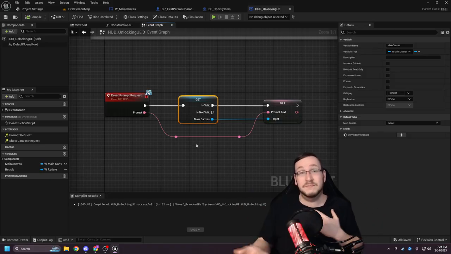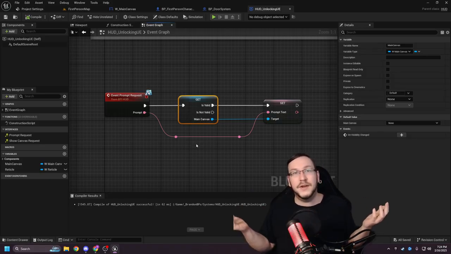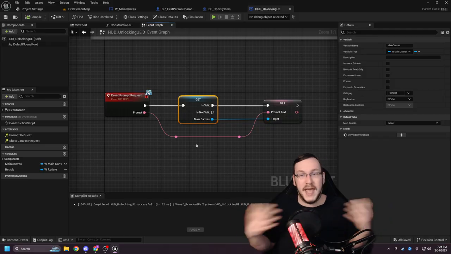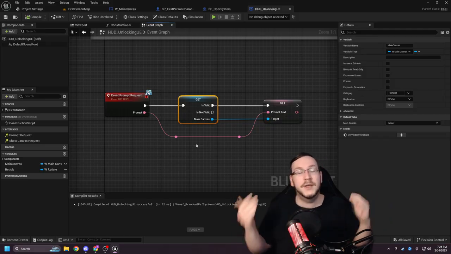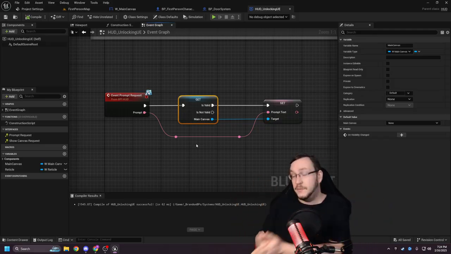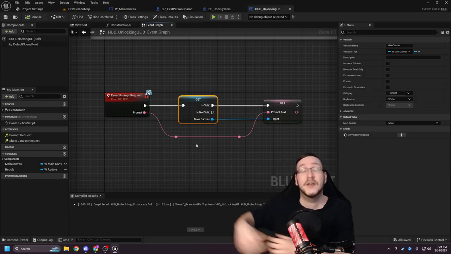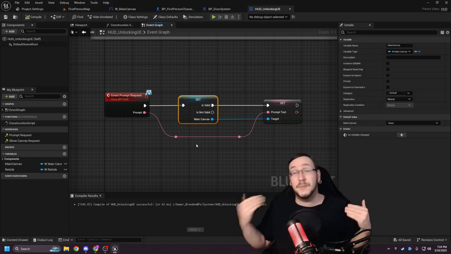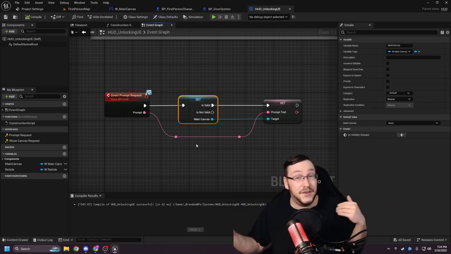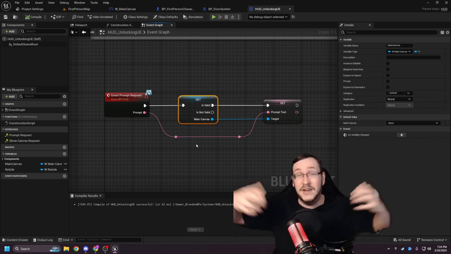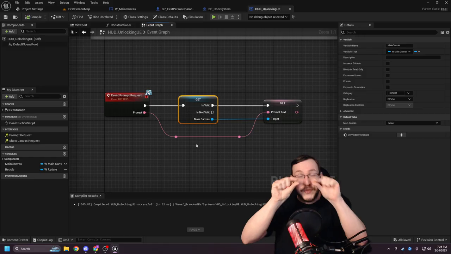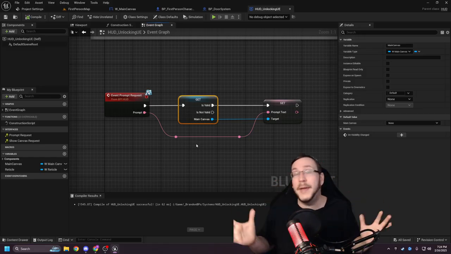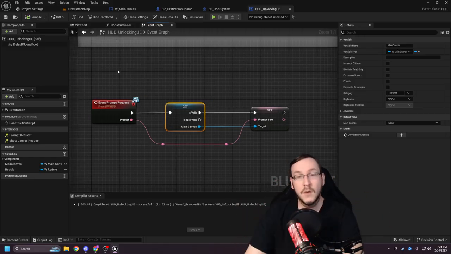Instead of this, maybe I send another interface message and I say, hey, you need to update your prompt. Therefore, it can contain its variable within itself and update itself. That's encapsulation. For me, when it comes to HUD elements, specifically the prompt, I'd rather not send another interface message. Again, we're talking about little minute things that are good practices, but they're not going to make or break your project, I promise.